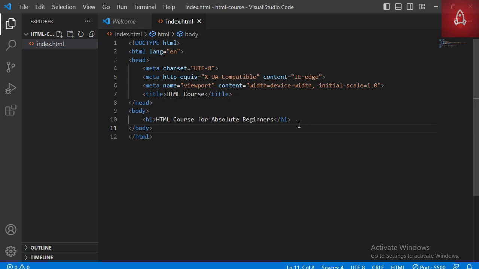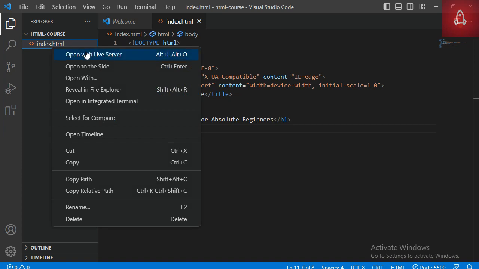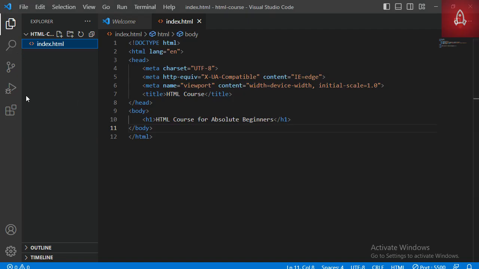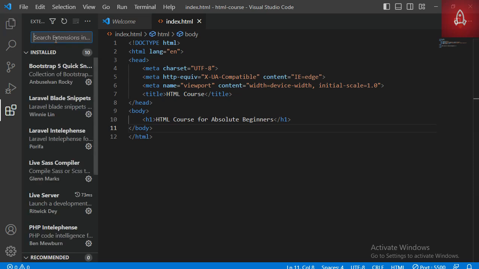So before this will work, you have to make sure that you have the live server extension installed on your system. Open with live server. You can go over to the install extension tab, type live server.